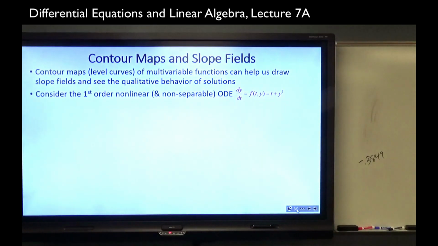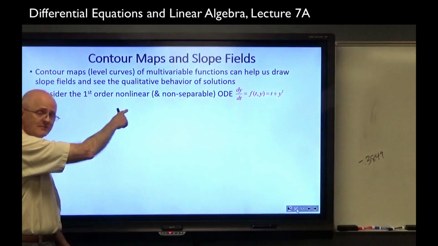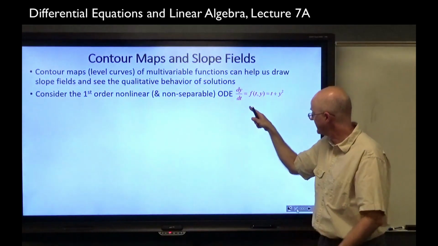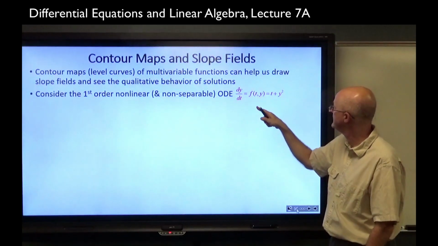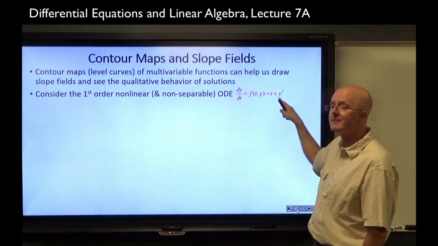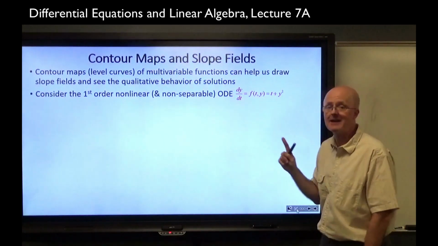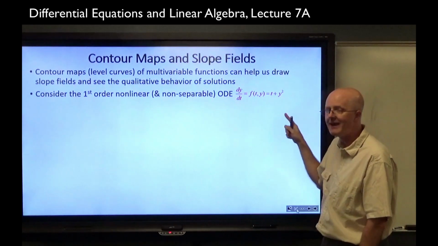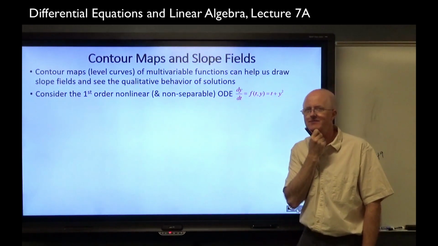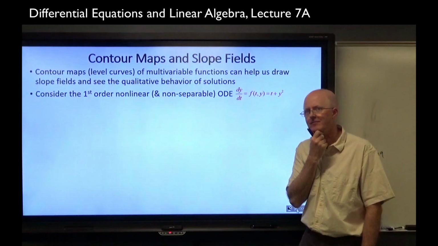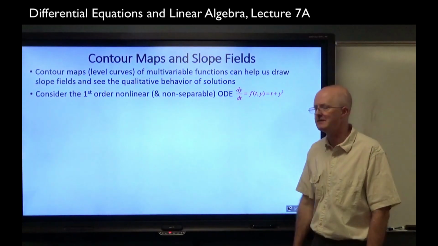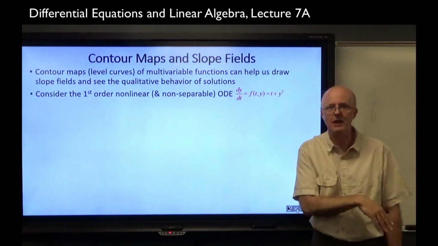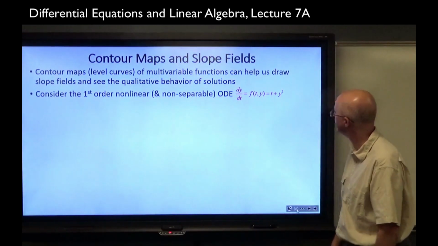So we're going to consider this ODE. It's a first order ordinary differential equation. First order because it only involves the first derivative, not a second or higher derivative. It is nonlinear. The important thing that makes this nonlinear is the nonlinearity in y, the y squared. If this were a t squared plus y, we'd actually still call it a linear equation, even though t squared is nonlinear. That's an important point that we're going to emphasize in some future lectures. It's the y squared that makes this nonlinear. And in those future lectures, you will see why. That's the important thing to focus on.